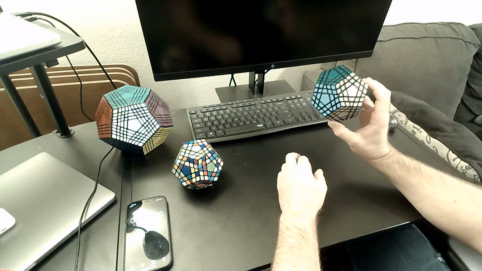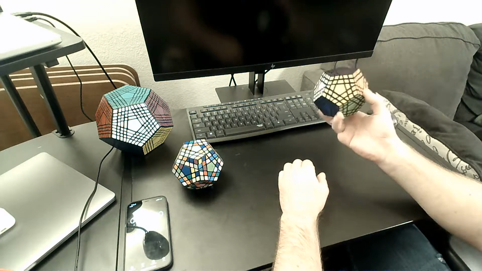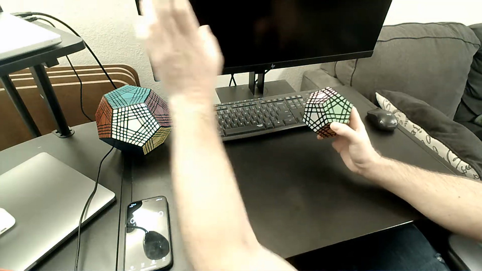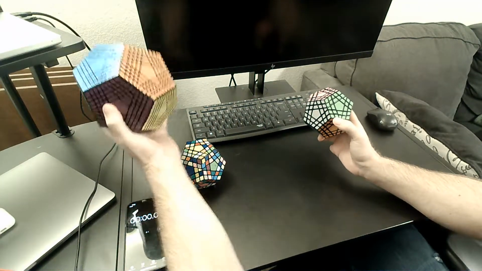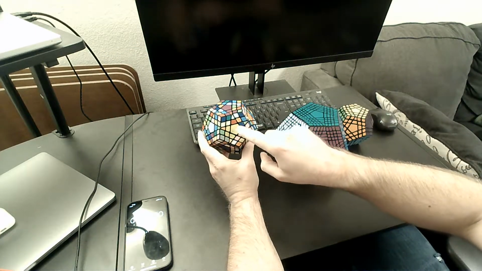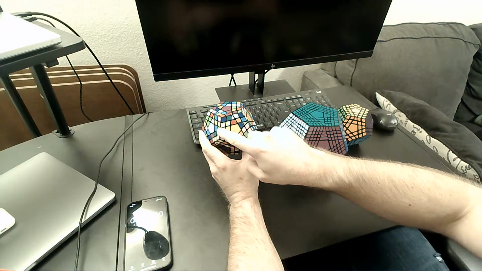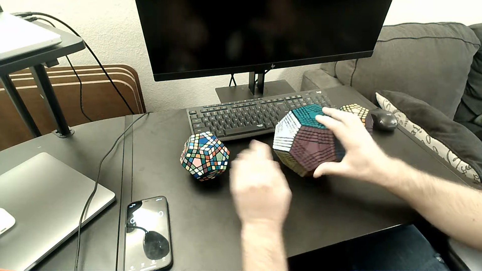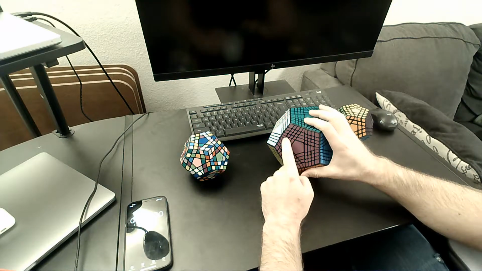I had a video from when I was in college of me solving my Gigaminx, and I recently got into solving puzzles again, and especially I got this monstrosity. So, as you can see, there's like three layers here. There's the middle, the outside, and then the middle. This layer and then the outside layer. This one has the middle, then one, two, three in the middle, then four.